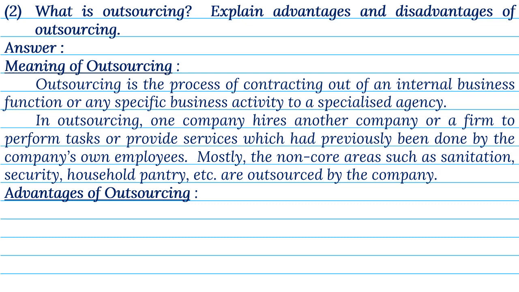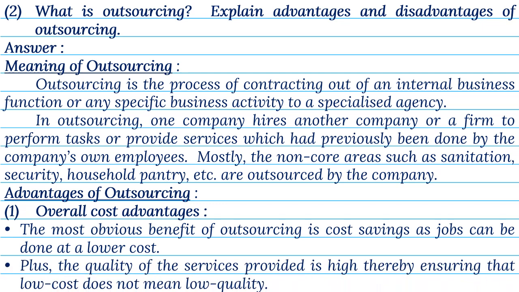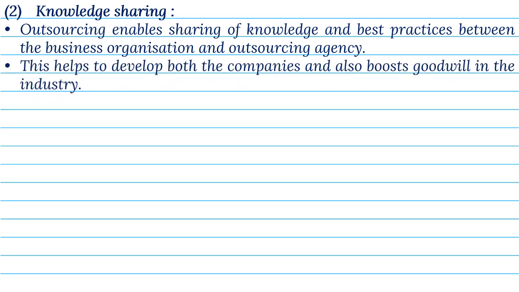Advantages of outsourcing. 1. Overall cost advantages. The most obvious benefit of outsourcing is cost savings, as jobs can be done at a lower cost. Plus, the quality of the services provided is high, thereby ensuring that low cost does not mean low quality. 2. Knowledge sharing. Outsourcing enables sharing of knowledge and best practices between the business organization and outsourcing agency. This helps to develop both the companies and also boosts goodwill in the industry.